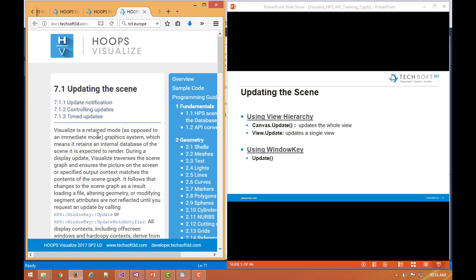Again, all of the sandboxes will, by default, construct that view hierarchy. So if you're going to be prototyping, starting to do testing and debugging and whatnot, starting with one of the sandboxes, you'll almost always just use canvas update. That's going to be the most common way of going forward.